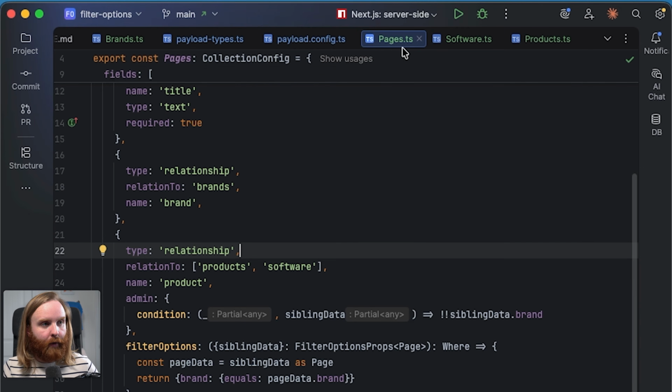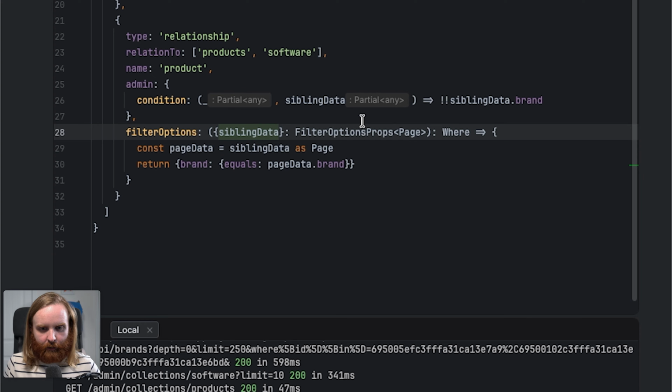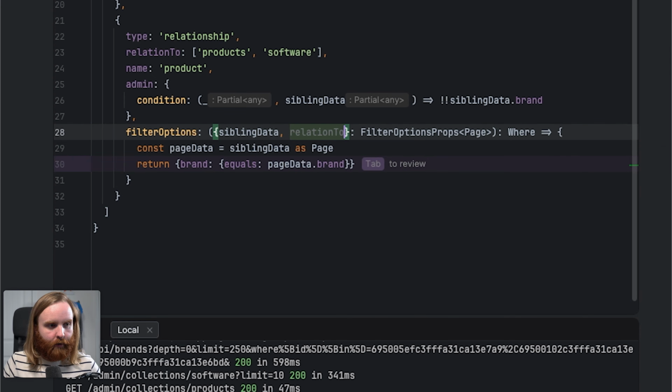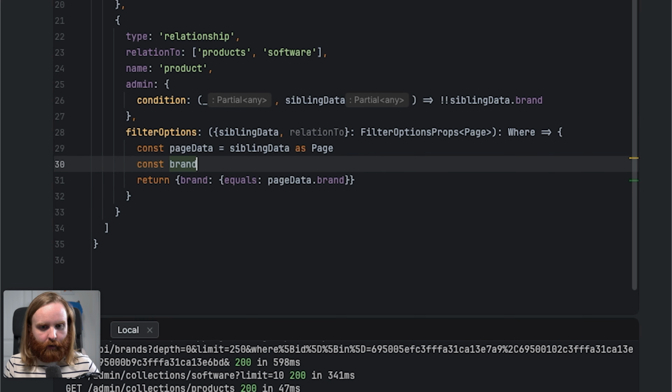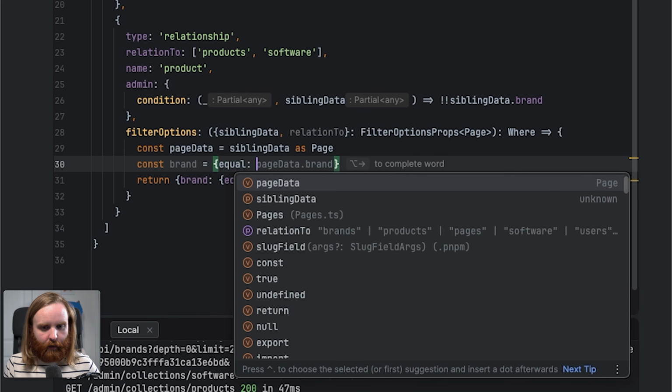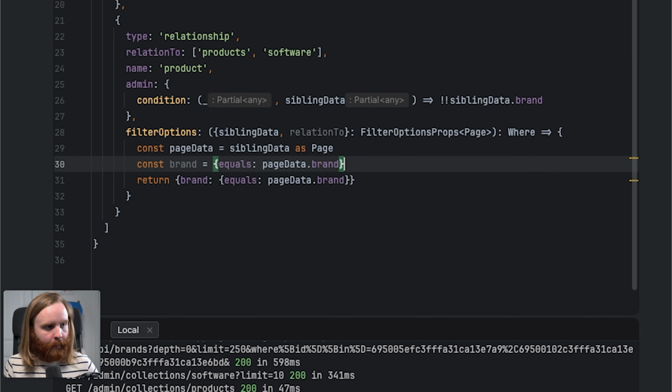So let's go over to our pages configuration, and we're going to add to our filter options. So here we have our sibling data. Let's also get our relationTo. What we'll do next is we'll keep our page data the same. Then for the brand, we're going to set that equal to a where query that says it equals pageData brand.